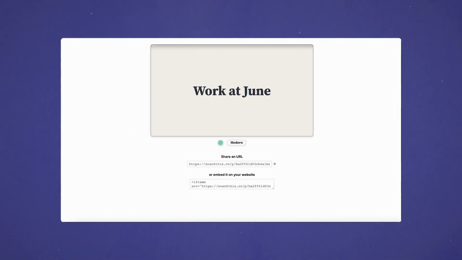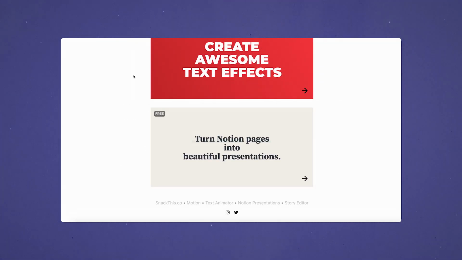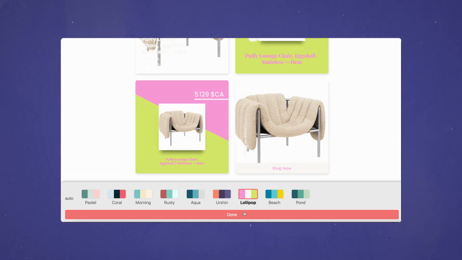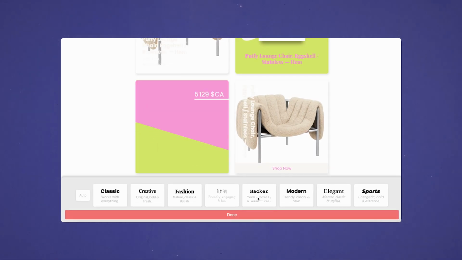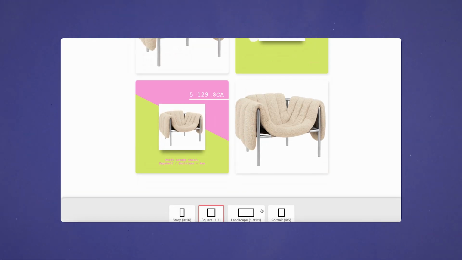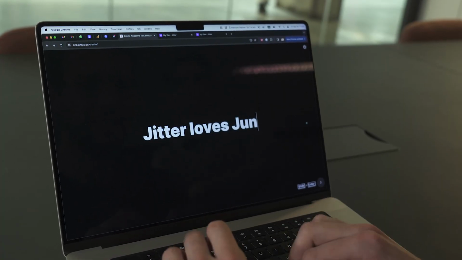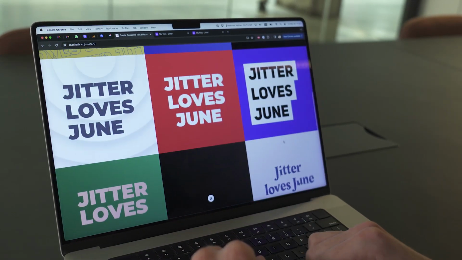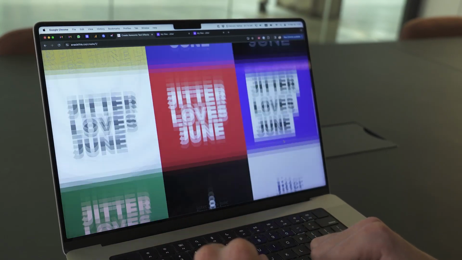One of them was where we would turn a Notion document into a beautiful presentation. Another one was where you could put a Shopify URL and it would generate templates to sell your product basically. But the one that really clicked was what we called the text animator. There was just one field where you could enter some text, and we would generate like 40 templates of the animated text in a super stylish way. It had a lot of traction, but what we realized was that the product was so simple that it was more appealing to an audience of marketers.